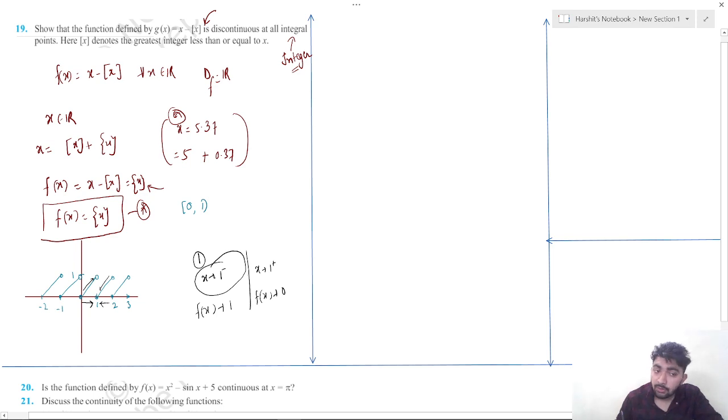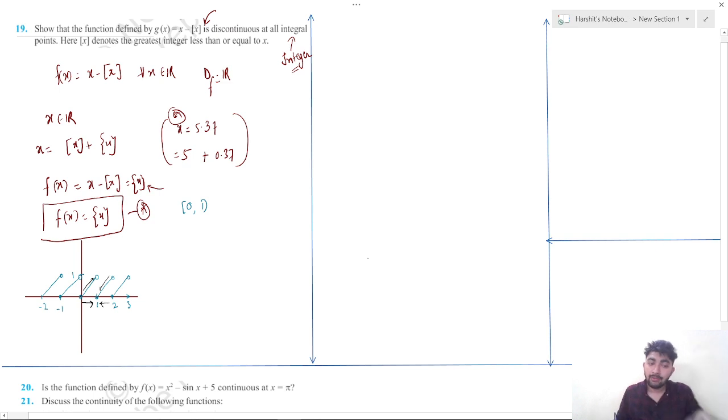So if the limit does not exist, then the function is not continuous. The same thing will happen for 2, 3 and so on, and minus 1, minus 2, minus 3 and so on, and 0. Understand? I think you understand this complete visualization, how we can go by the graph. If you have less time in the exam, you can write this in the language of an arbitrary integer, and simply say that for every integer the left hand limit is 1 and the right hand limit is 0.